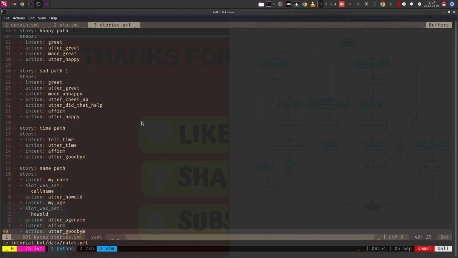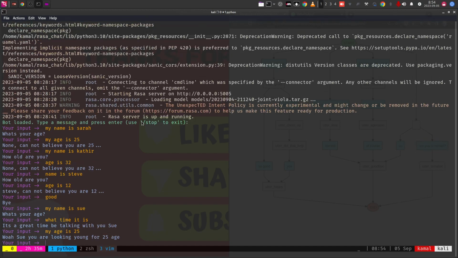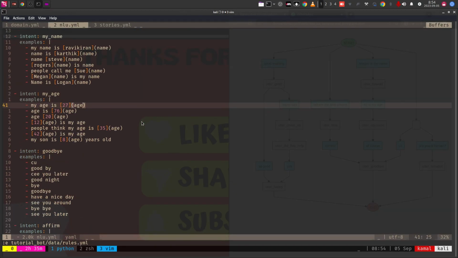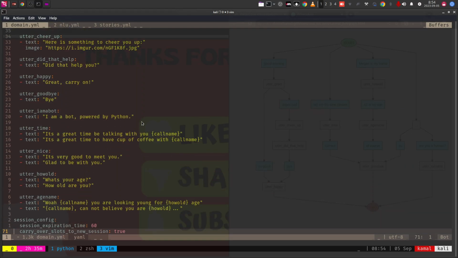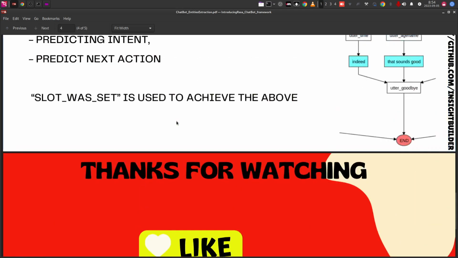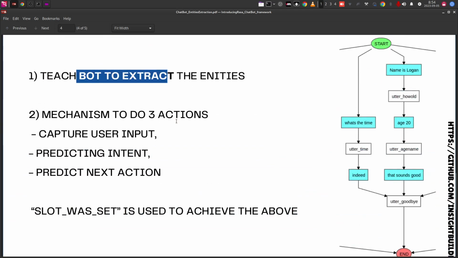By the end of this, you have seen how to work with setting the slot. You have understood how to work with uttering the responses, and once the age and the slot has been captured, then we can use that to respond. You can go down here and you can see that the bot is responding that okay, so your call name, with the call name Sue, cannot believe that you are 25 years old. By the end of this, you have understood that there are certain processes that we follow.